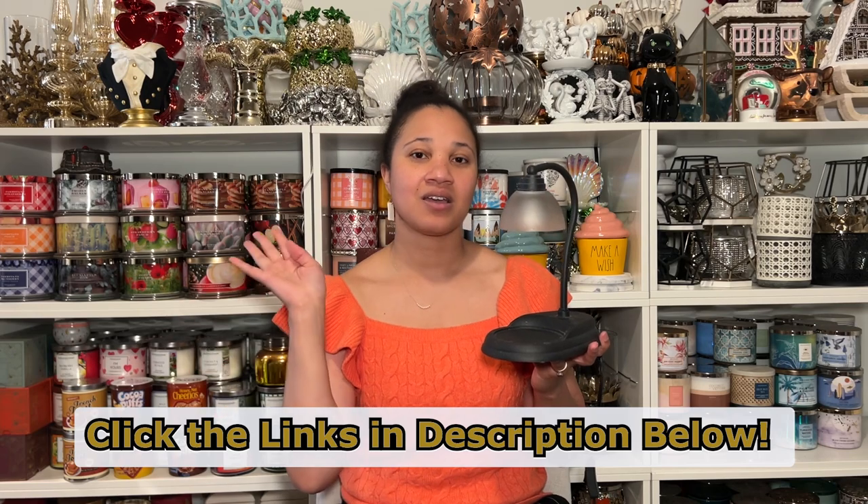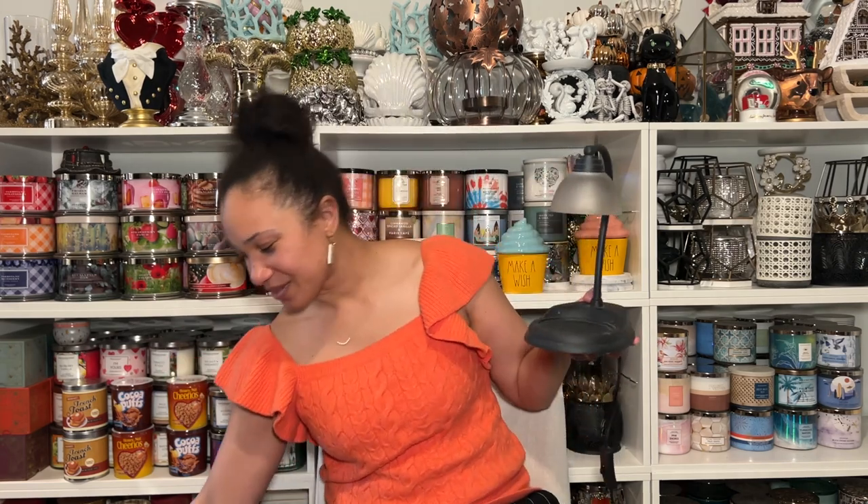A lot of times they go for 50% off, so I picked up this one from Joanne Fabrics for maybe about 24 bucks on sale. Whatever you do, don't purchase it at regular price because nine times out of ten it's going to go on sale. On Amazon last time I checked it was like 34 or something. This one is nice because it is a top-down warmer — there's a little lamp in here — apologies for it being dusty, it's been in a box since I now have the Cadillac version.